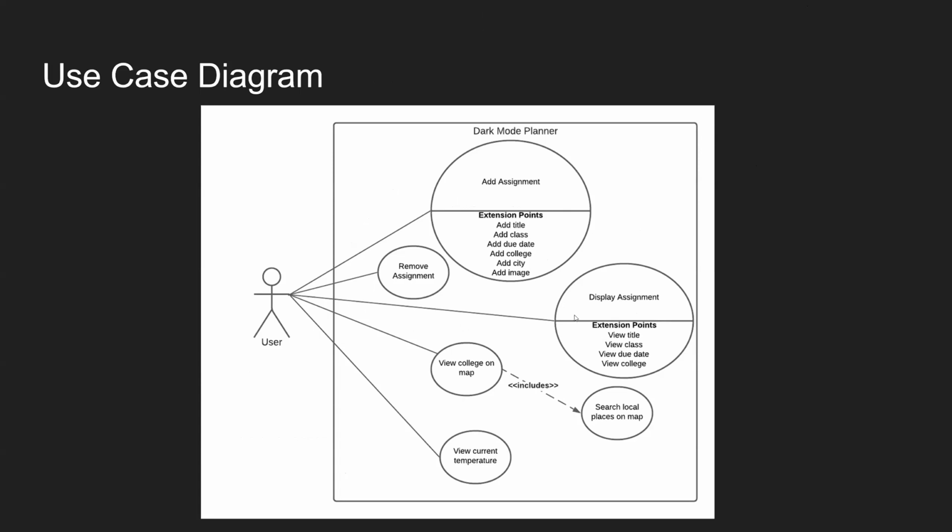They should also be able to display it, so you can view the title, the class, the due date, and the college. They should also be able to view the college on the map, and when viewing the college on the map, they can also search local places. Using a web API, the user is also able to view the current temperature, and this current temperature is always up to date within seconds.